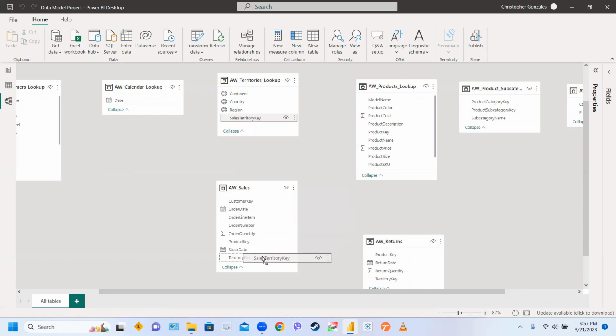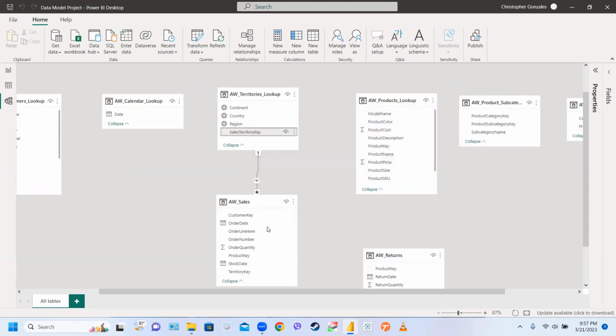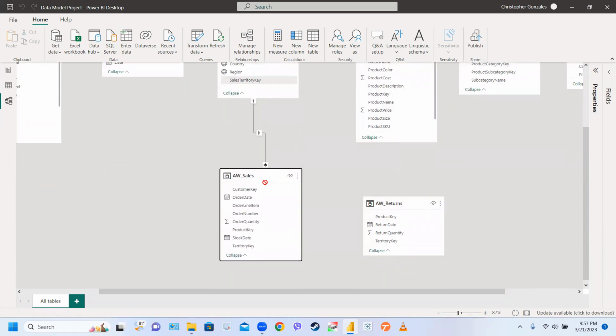Alright, coming from lookup table to data table, or drag and drop coming from data table going back to lookup table. When you release the mouse, it will establish a line in between these two tables, and when you hover the mouse between the lines, it shows the table relationship between the sales territory key and the territory key column.